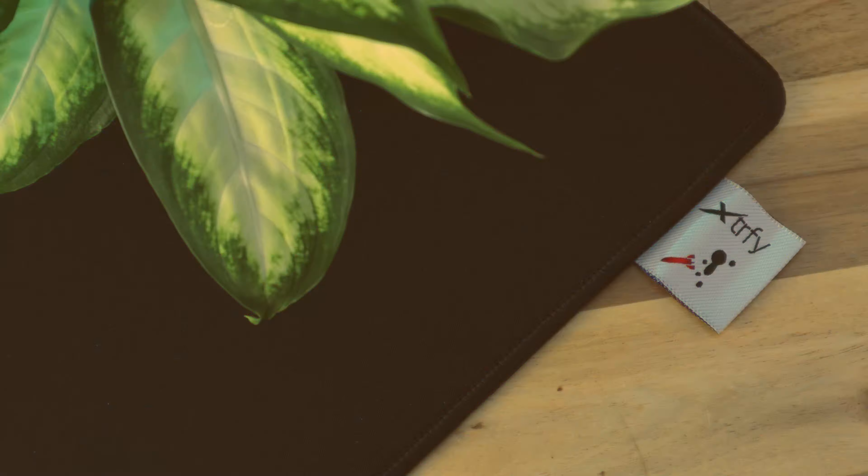Now it is positive to see Xtrafy taking steps to be more environmentally conscious, but the result immediately out of the box is that the pad probably won't lay flat and will likely have creases or indentations from the stitching on the surface. I took some photos of how my GPZ-1 looked fresh out the box, and what you'll probably notice is that the curled edges and indented surface quickly faded after being laid flat on my desk, and within 24 hours the pad was in perfect condition with no need for rollbacks, steaming, or any other remediation techniques.